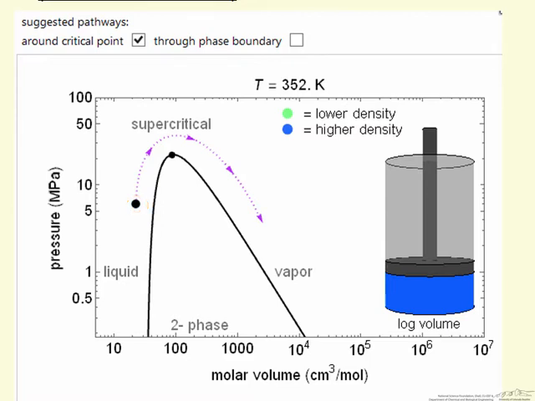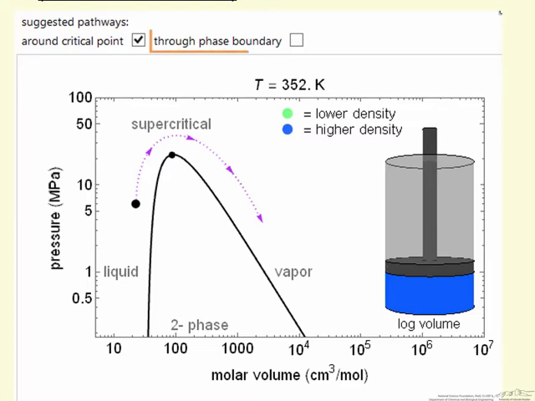And if we have lower density, say, vapor-liquid equilibrium in two phases, the lower density vapor phase will be green, and the higher density will be blue. And the point of showing this, we click the box here, if you notice, critical point. The point of showing this pathway is that we can go from point A, say, to point B by going around the critical point, going in the supercritical region. There's no, of course, boundary between these. And we will see that we end up with a vapor, a low density phase, without any phase change.